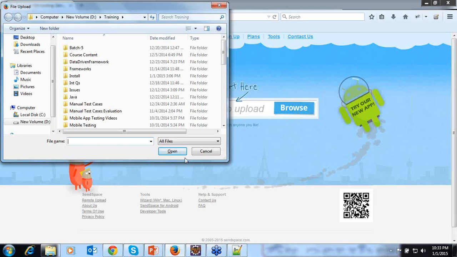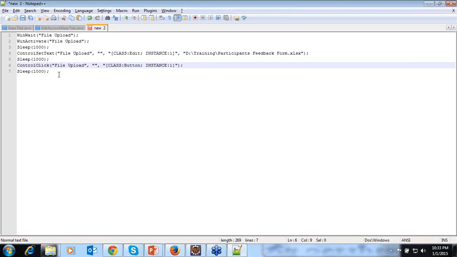Let us use the same concept here. The first parameter for the ControlClick method is File Upload, that is the name of the window. The second parameter is null.